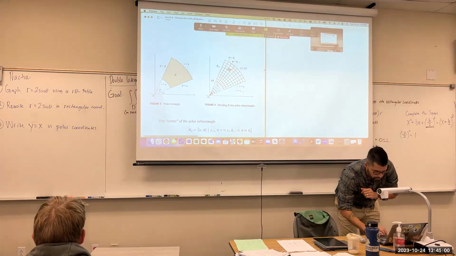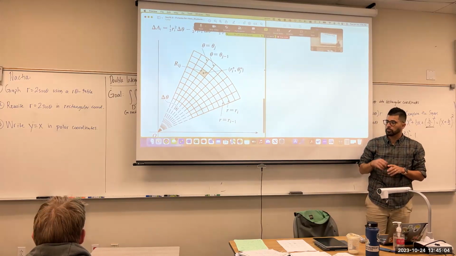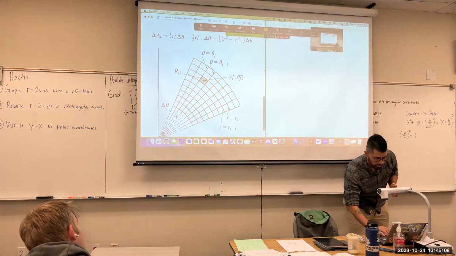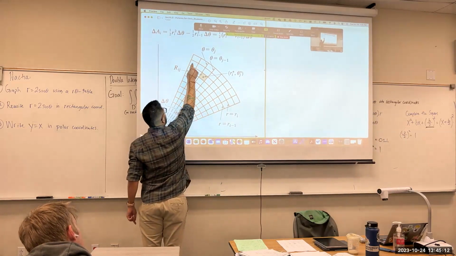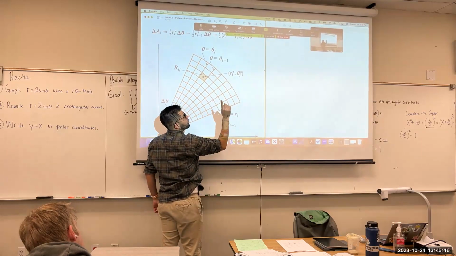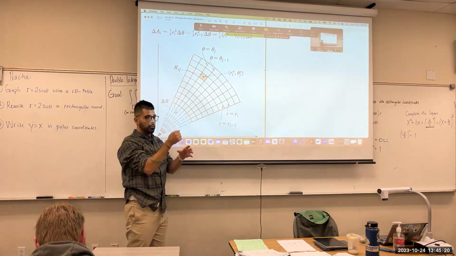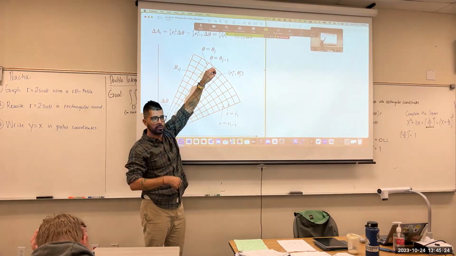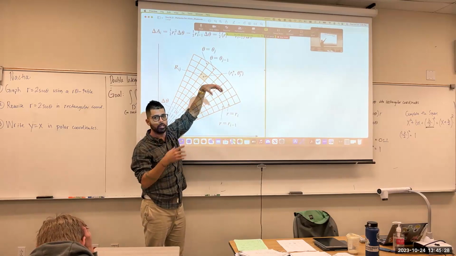Okay, and then I'll show you more stuff from there. There you go. That's a zoomed in version of that. Does that sound good for the game plan? We're gonna plug in for each of these little sub-rectangles one of those points, our polar points, Ri star, theta j star. Plug it into that. Get a volume for all those little boxes. Do that for all those little boxes, and then add up all those volumes. Give you an estimate.